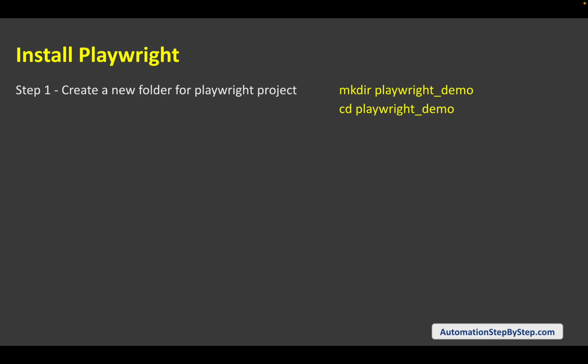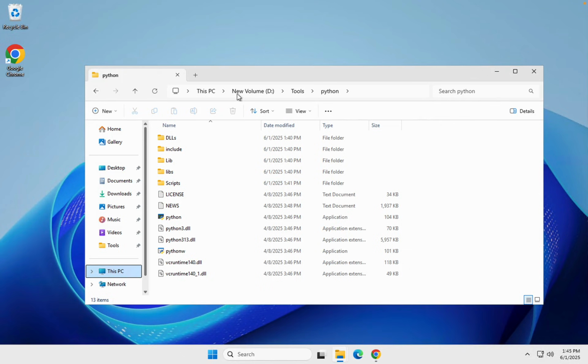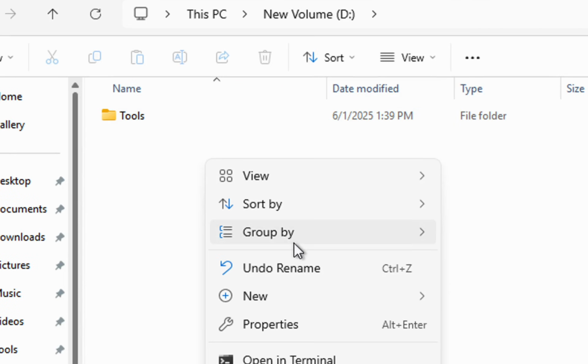Let us first create a folder. Now these commands are for creating the folder from the command line. So if you want, from the command line, you can use these, or I can also manually create a folder for our Playwright project. So let's say I will exit from the command prompt, and in my D drive I will create a new folder.